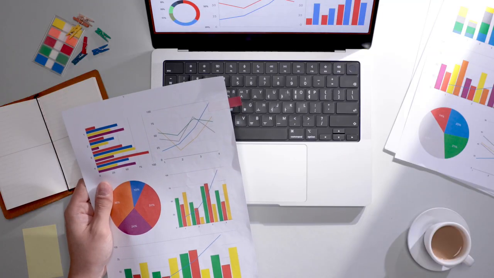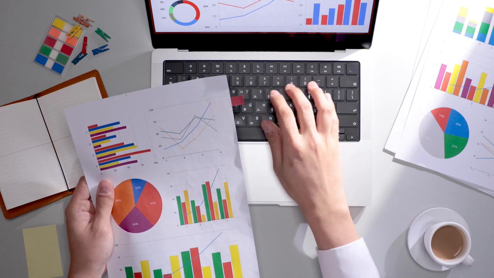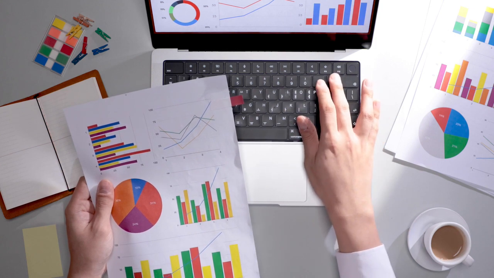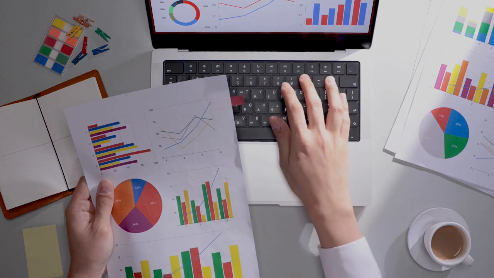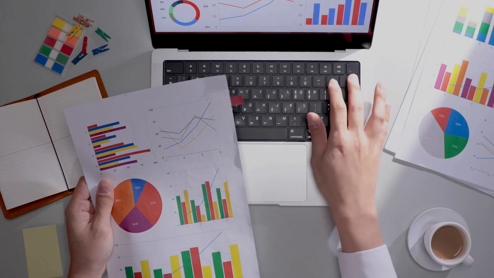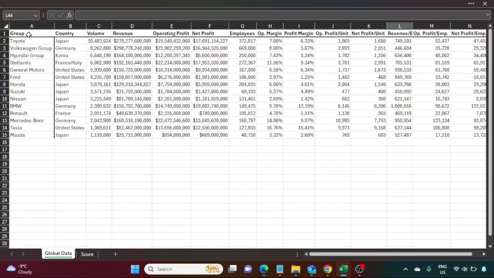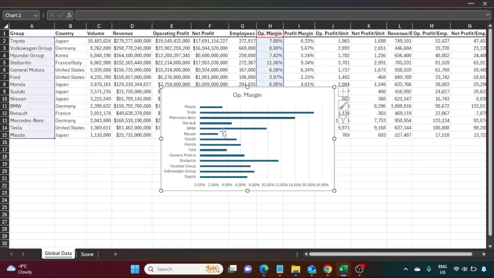For step 5, I decided to present the results of my analysis using the features provided by plain old Microsoft Excel. While not as sophisticated as Tableau or Power BI, both of which are specifically made for data visualization, Excel can be a very convenient option for many data analytics projects. An easy and effective way to illustrate the rankings of the automakers is to use a simple bar chart. All I have to do is select the range of data I want graphed, click the Insert tab at the top, and then select the column and bar chart option to get the bar chart.